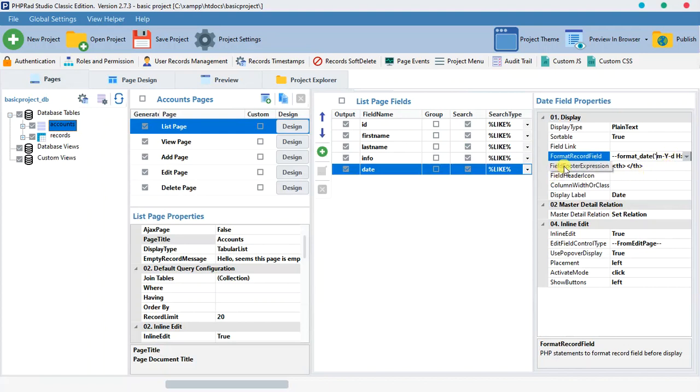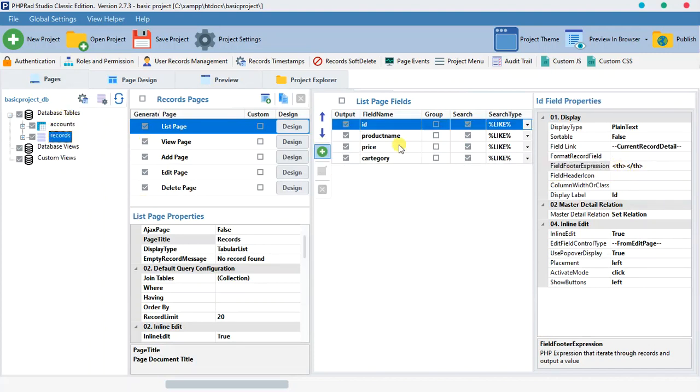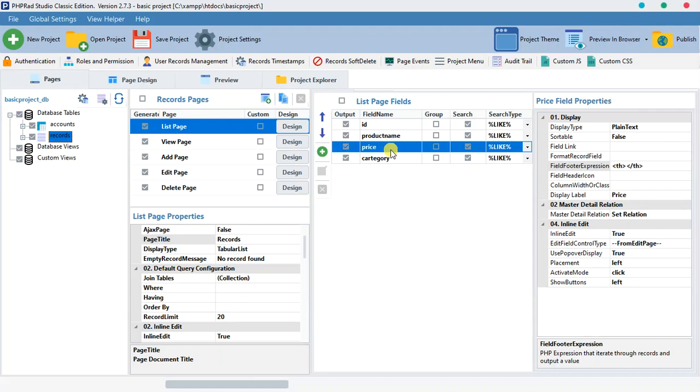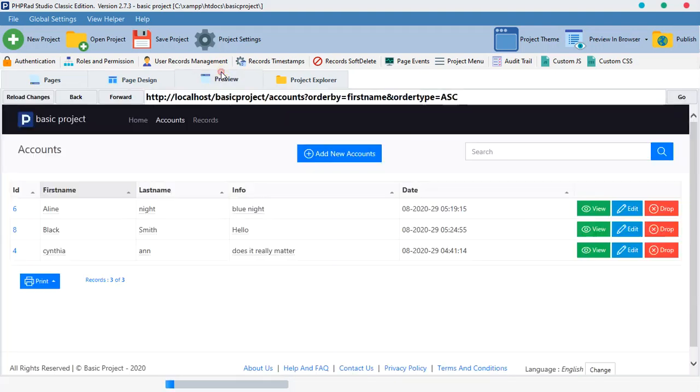So over here to the field footer expression, I will show you what I mean, but I will only do that with this guy. Because of what? This guy is housing a figure, an integer value. Okay, so let's come over to this field. We have talked about format record, and the reason why I'm using this price is because it houses numbers, and that's why we are coming to use field footer expression. Let me show you.